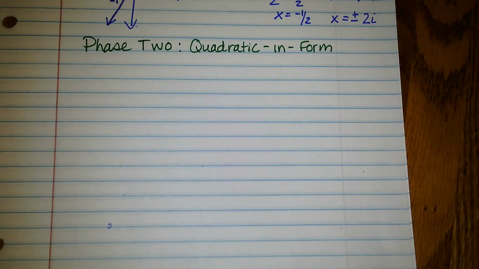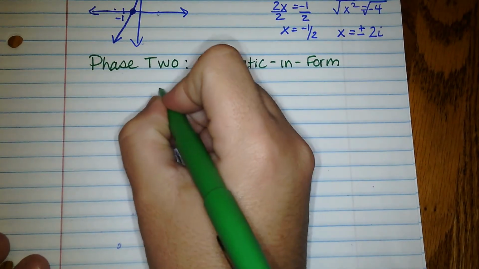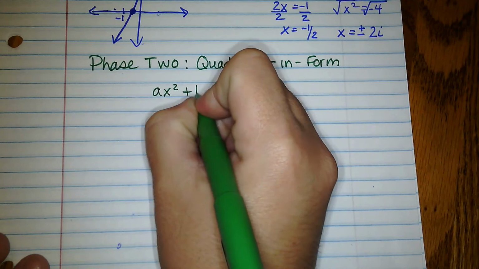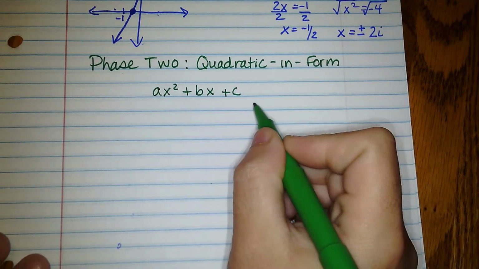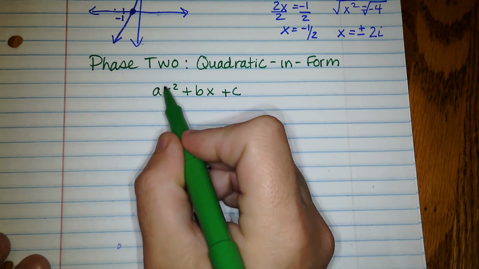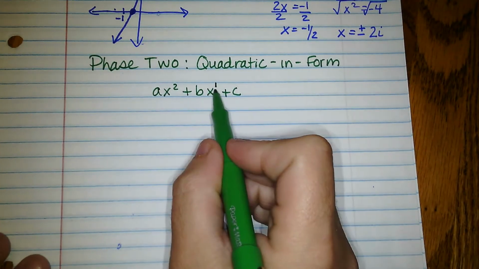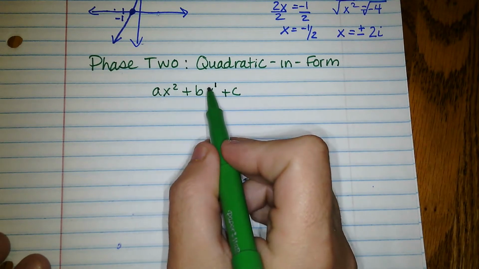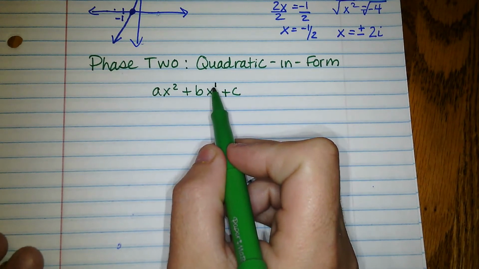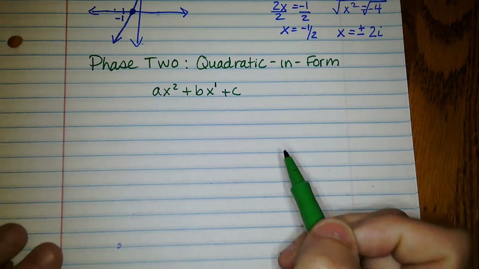Okay, so we're on phase 2, and phase 2 starts with what is a quadratic in form? Like, what does that even mean? Basically, you know how a standard quadratic is in the form ax squared plus bx plus c, where a, b, and c are numbers, and the squared term is your lead number, and then in the middle, the exponent value is really 1, and the 1 is half of 2. And that's what makes this quadratic. Well, a quadratic in form takes on these characteristics, but not as an x squared.